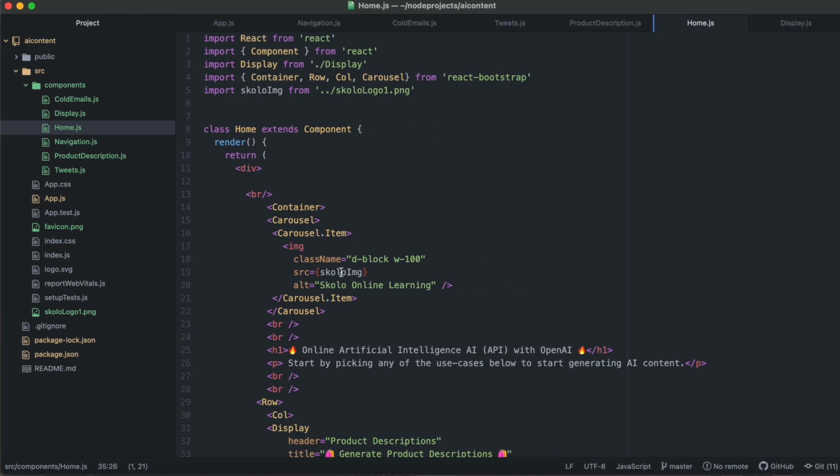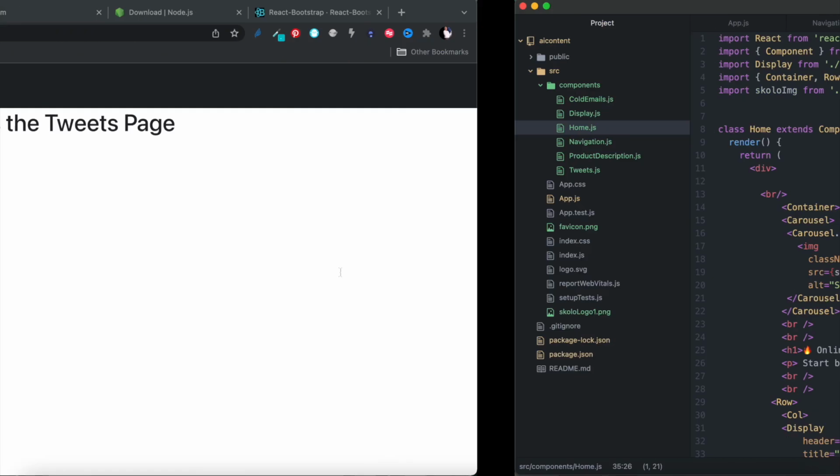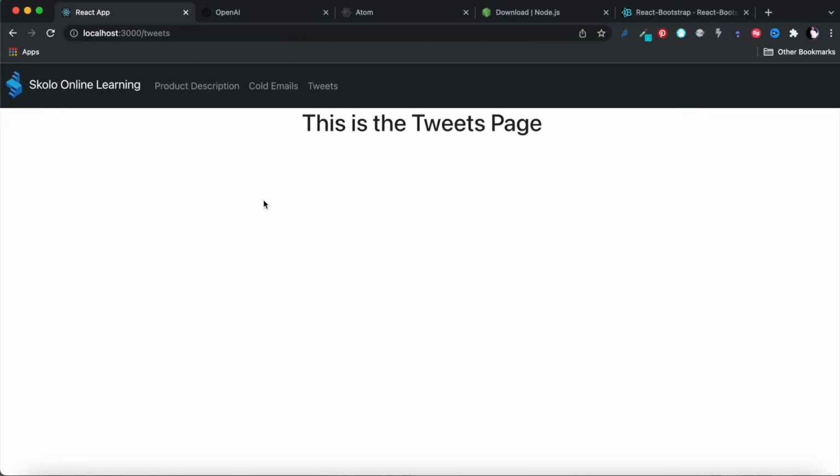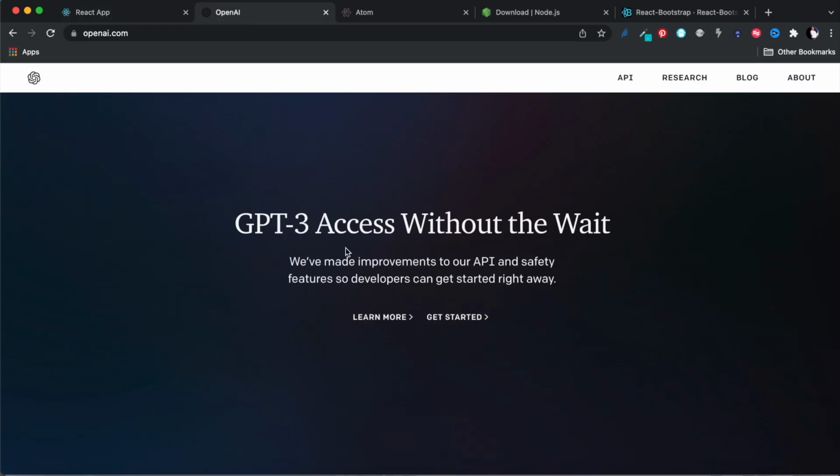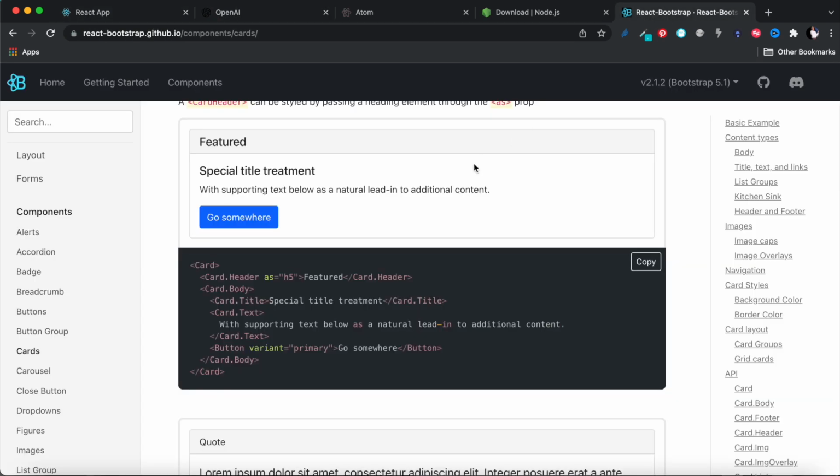The next part of this tutorial, I'm going to start by building, for example, the product description page. Let's go there. I'm just going to build the HTML behind it without any functionality yet. Let's build it without the functionality yet, and then after that we will go and put in the API calls and so forth that we need to call our OpenAI API. So let's do that next.